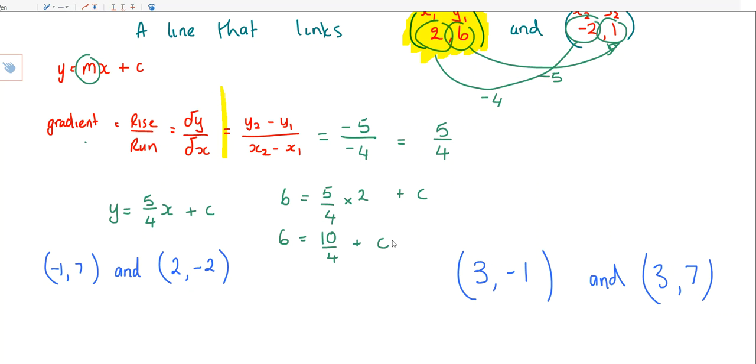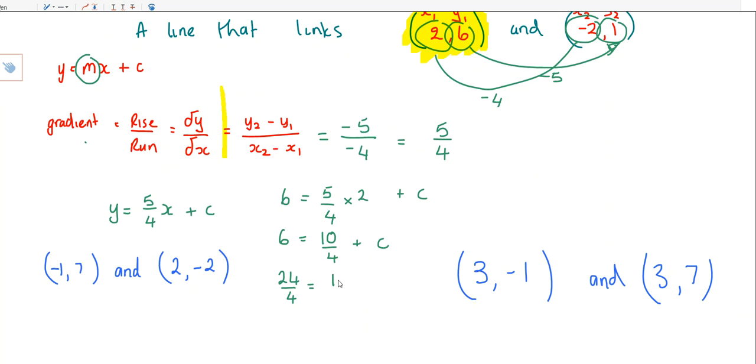Alright? Now there's 2 ways to do this. I could change the 6 into a fraction over 4, which is what I'm going to do. Or I could change the 10 over 4 into a decimal. Well, I could, but I don't want to. I want to be better at fractions, as a mixed number. But what I'm going to do is say 6 is 24 over 4. The reason why I picked that is because I need something over 4. So I did 6 times 4 makes 24. Divided by 4 gives me the 6.